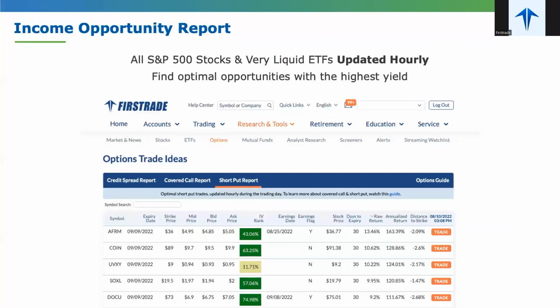All right. Now at Firstrade, you do have a tool for this, and that's important to show you. You have the options wizard, where you can plug in your investment thesis and your underlying security, and compare three different short puts next to each other, or various strategies that are bullish. It's designed so you can focus on risk versus reward and your sentiment. That's extremely important: get away from the jargon and the complexities, and think about risk versus reward. Because when you add the layer of complexity of options, it has an expiration period. So we have to think about that and skew risk versus reward in our favor.